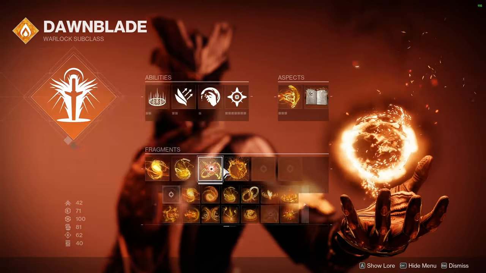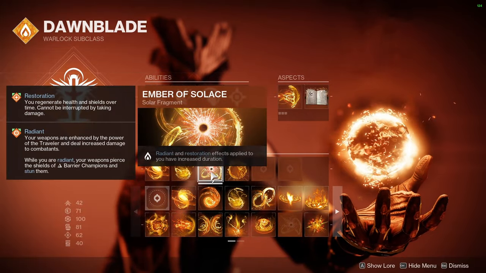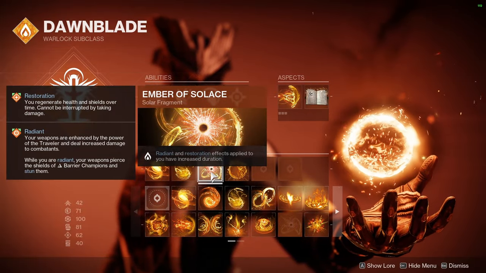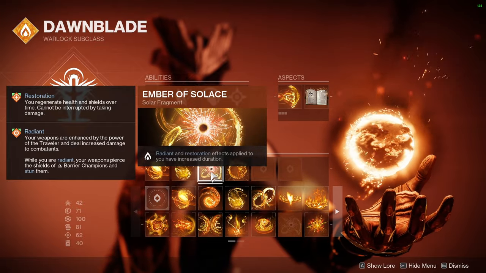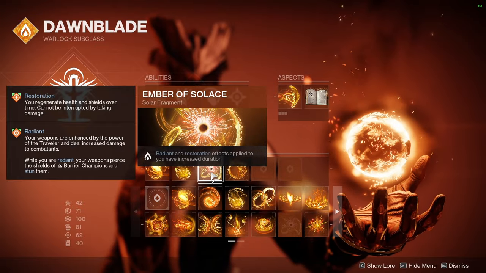For the fragments, I'm using these mostly for stats. I like Ember of Solace just to keep the Radiant and Restoration going longer. But I don't know if it's really necessary with Rain of Fire, because you're going to proc Radiant every time you get a kill anyway.